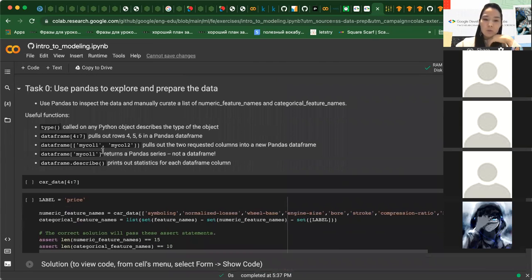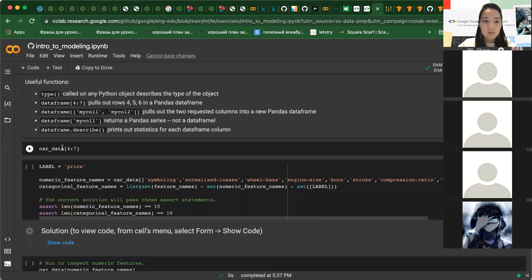So then we want to explore the data. We can use some functions which are listed here. This is just a small overview in case you forgot, but there is also an ultra quick tutorial on Pandas in the machine learning crash course in the prerequisites that you can take to refresh the memory on these methods.